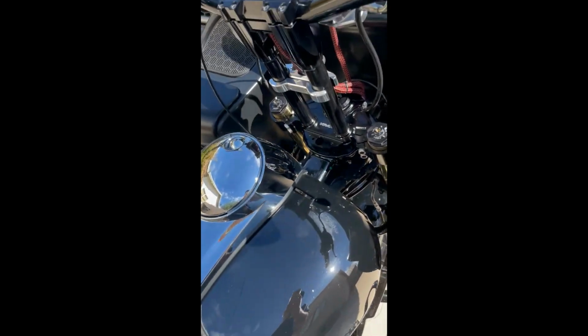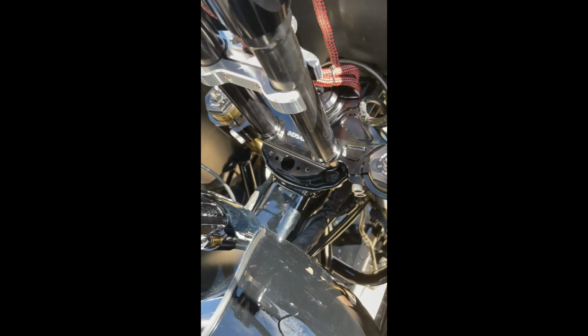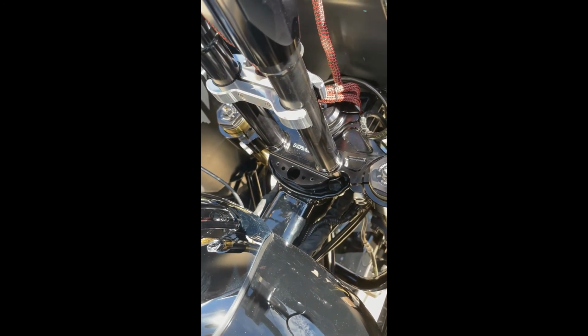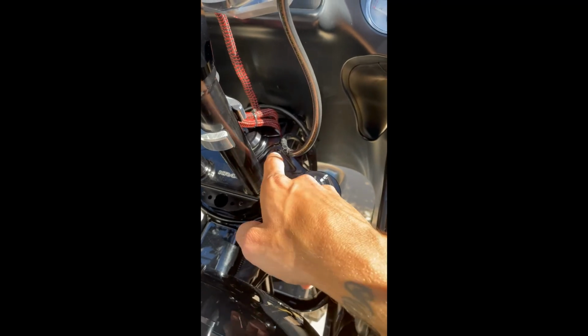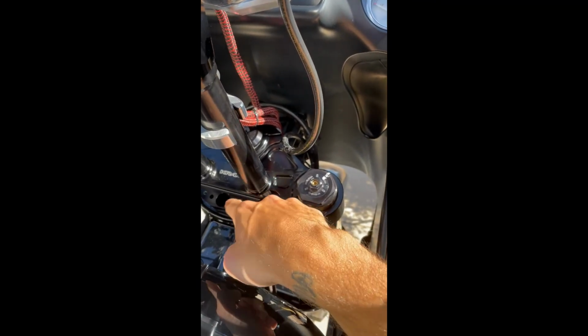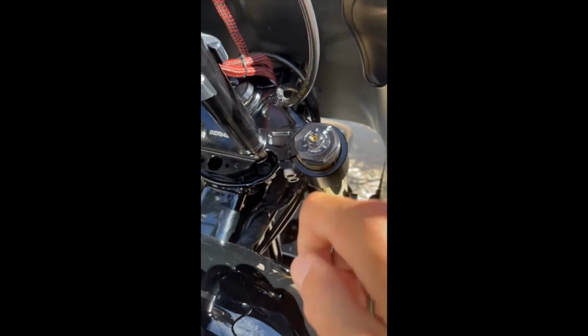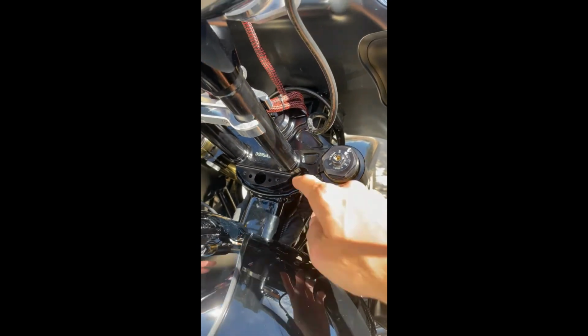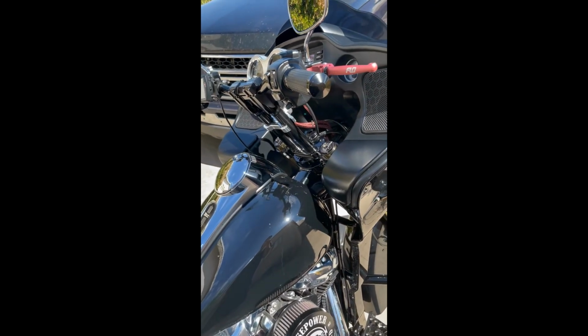Now, if you remove your factory ignition, which, if you're going to a new top clamp, I highly recommend you do. In my opinion, it doesn't look good if you keep it. You don't have a fork block here. Kraus does sell one that you can purchase at the time of the top clamp or at a later date, and it just mounts here. And you can see your detent here for your fork lock. You turn your forks to the left, boom, you can lock it. So it might be something that I purchase at a later date, but for now, I'm good.